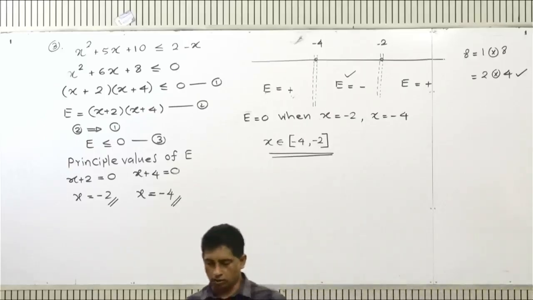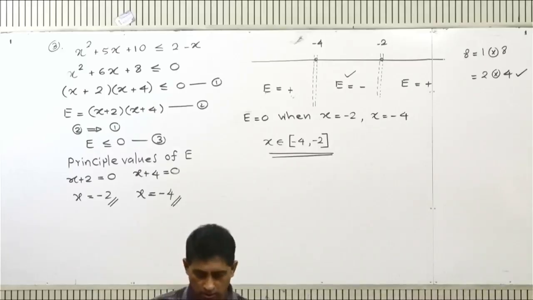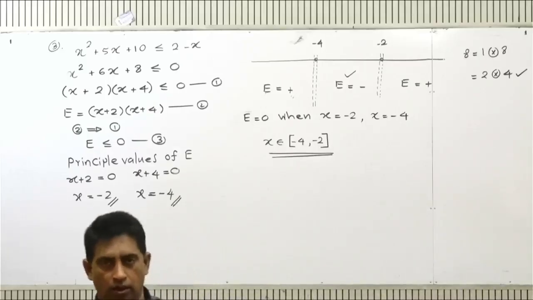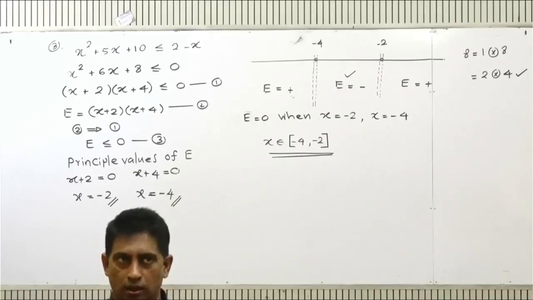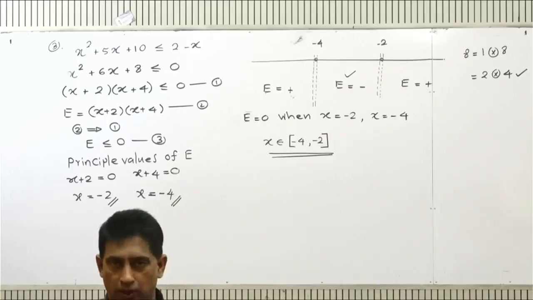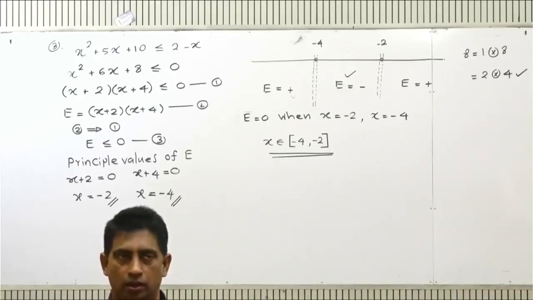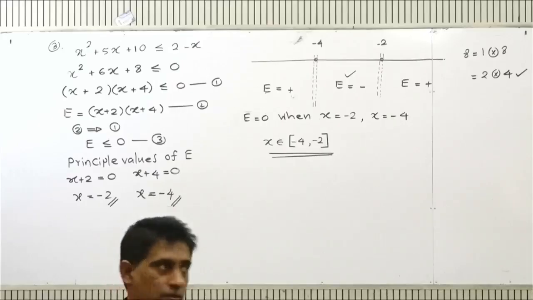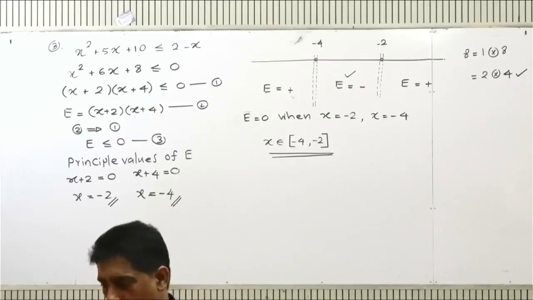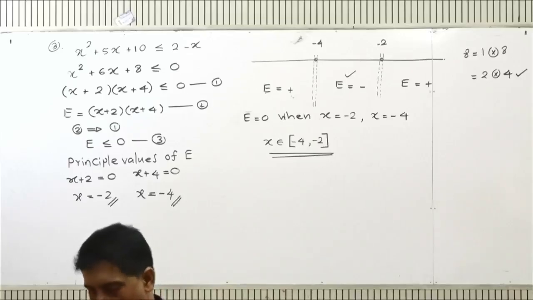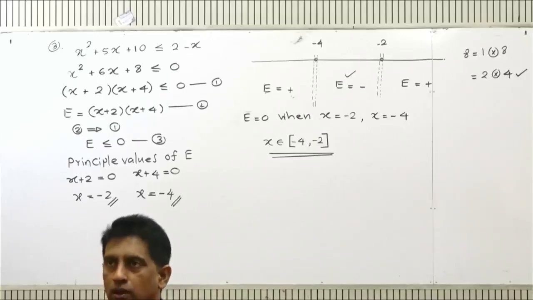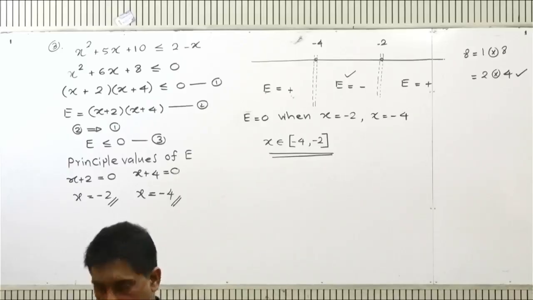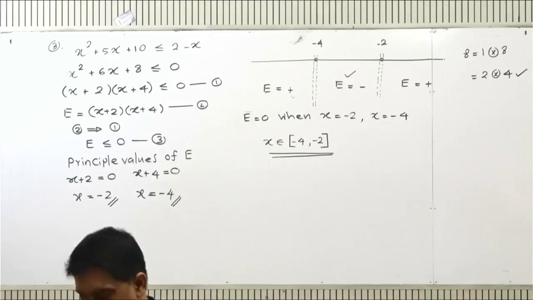Okay. So next day we can discuss the rest of this quadratic inequality. Then we can move to polynomial inequality and rational inequality. We can completely finish those inequality types. Then we can move to modular inequality. So there are 5 types of inequalities. We have to study how to solve them algebraically and graphically. Right? First we are discussing algebraically, then we can discuss the graphical method. Right? Okay.